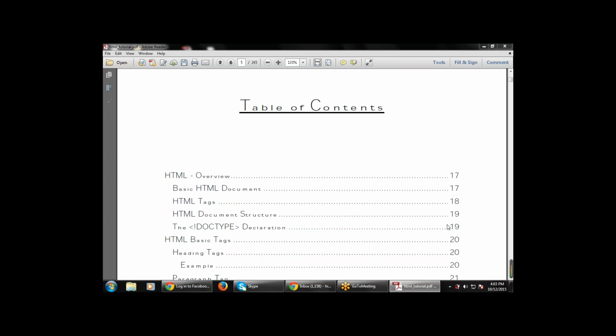Today I am going to continue with the same module, that is HTML, website designing, but with a new topic. We started the HTML tutorial in the last class, and I am going to continue with the same HTML tutorial and cover more new tags that are available in HTML.